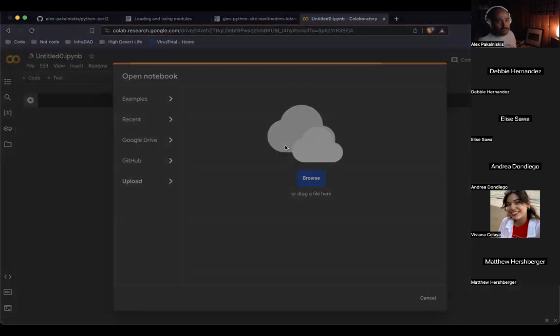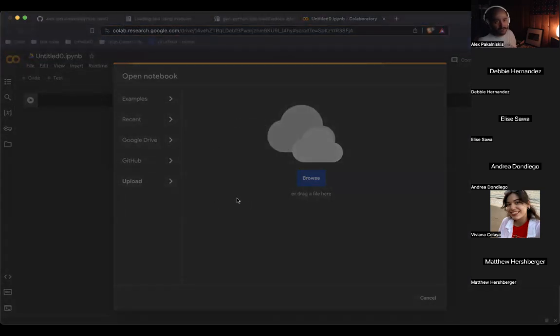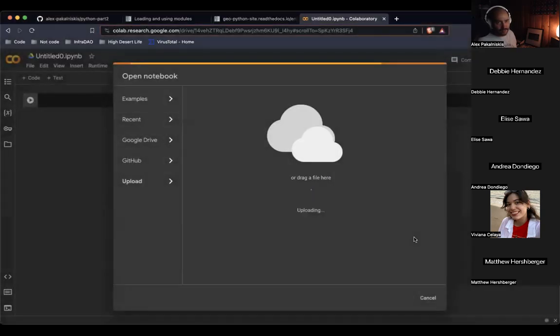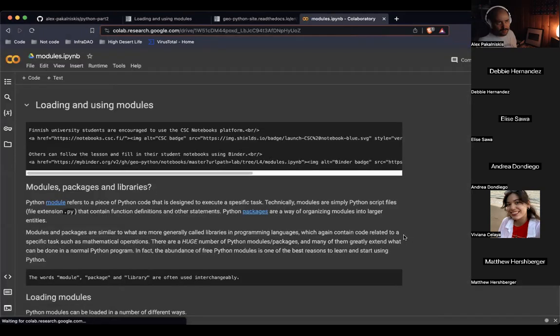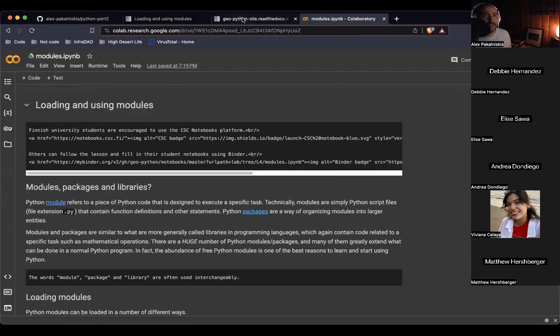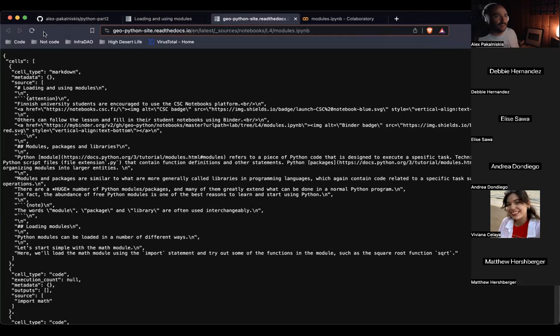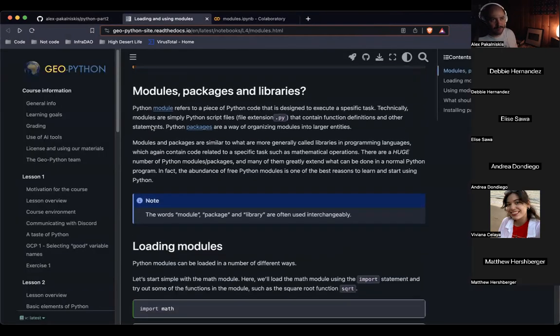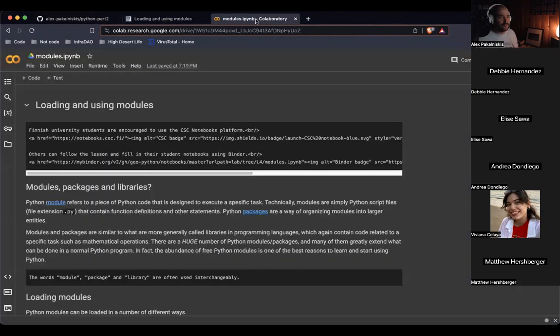I'm going to browse, and we're going to select modules. Now you can see it's not as pretty, but it should get the job done. I might toggle this one every so often just to make sure we're getting everything, but I think we should be okay. Hopefully this is working for you all.